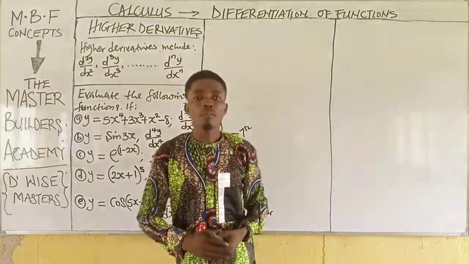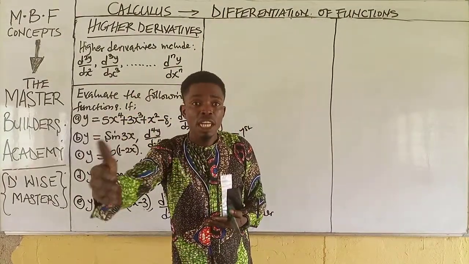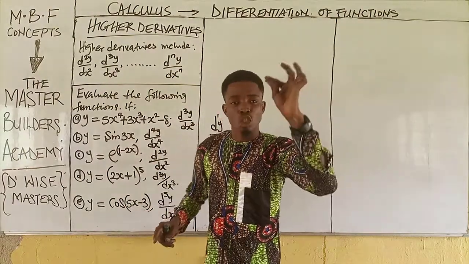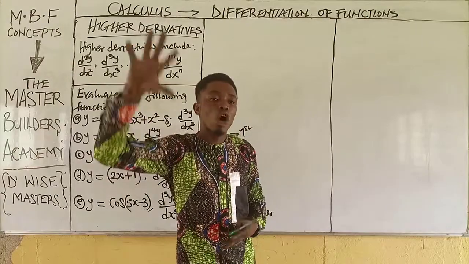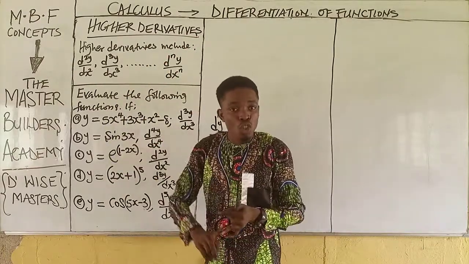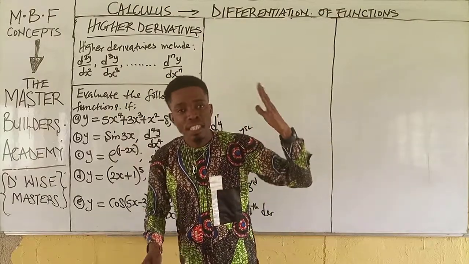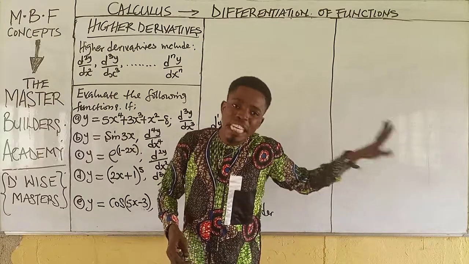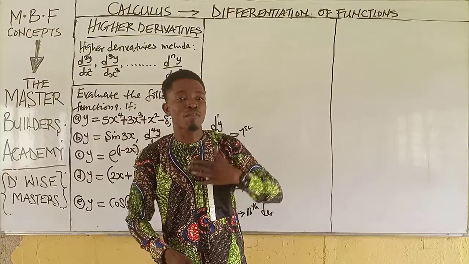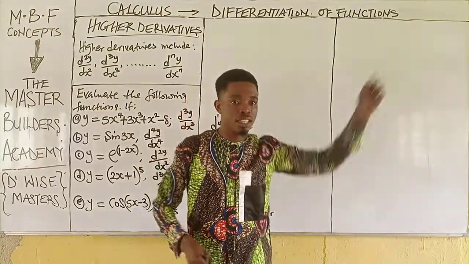That is to say, it is impossible for me to obtain the fifth derivative if I have not obtained the first, second, third, and fourth. There is no way I can jump from any function and just obtain the fifth derivative without first obtaining the first, second, third, and fourth. So that is to say, every higher derivative depends on the minimal derivative or the previous derivative. So if I have to find the 10th derivative, I will obtain the 10th derivative from the 9th derivative.